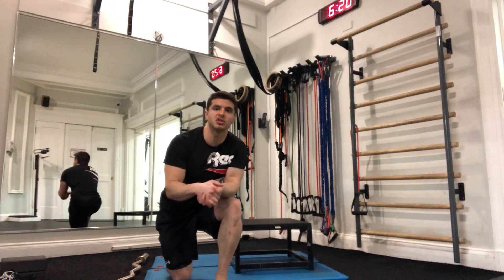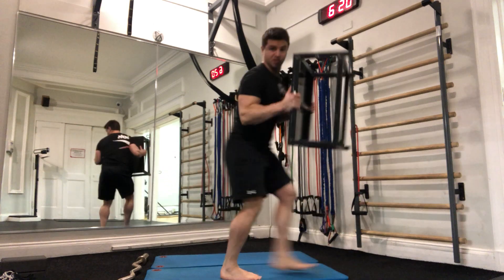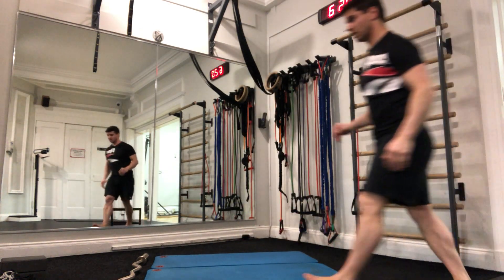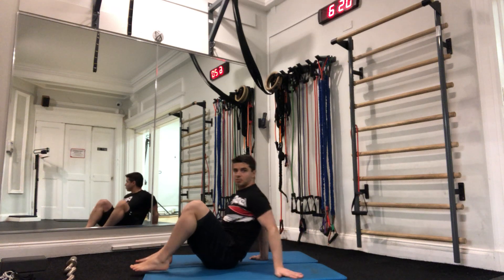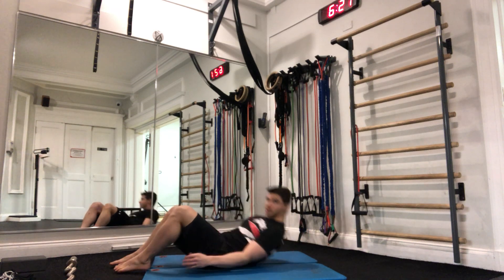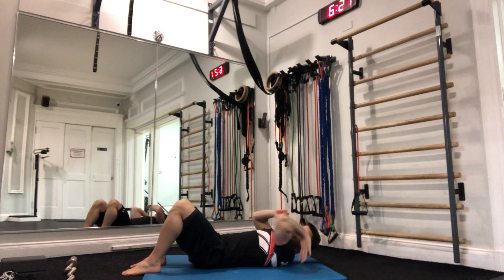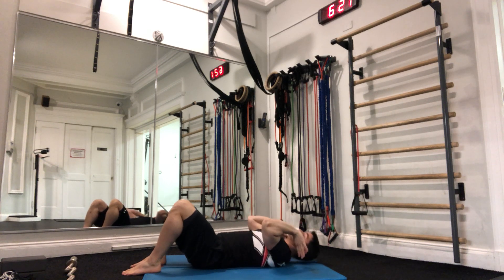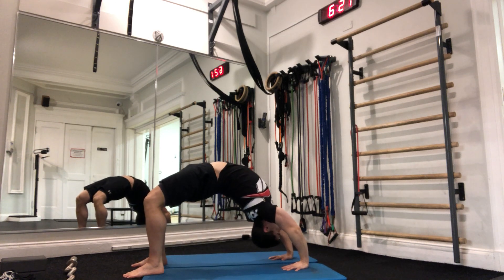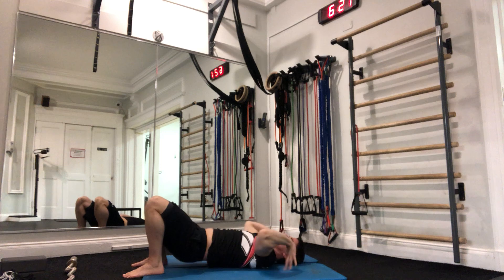Number two: these are back bends, and this one might be a little bit of a challenge, but we're going to give it a shot. Move the step and bar out of the way. Feet are flat on the ground and I'm lying down with my knees bent. I'm going to take my hands and bring them back over my shoulders so my fingers are pointing towards my shoulders. From there, I bridge the hips and push through my arms. And down. Bridge. And down.